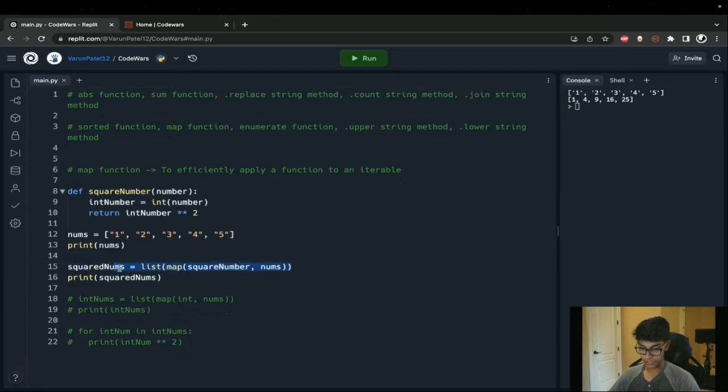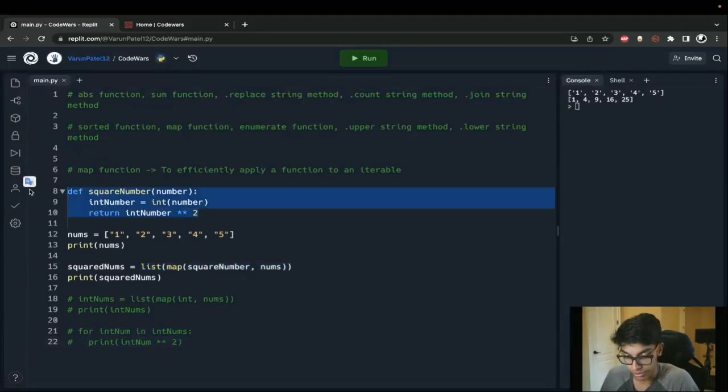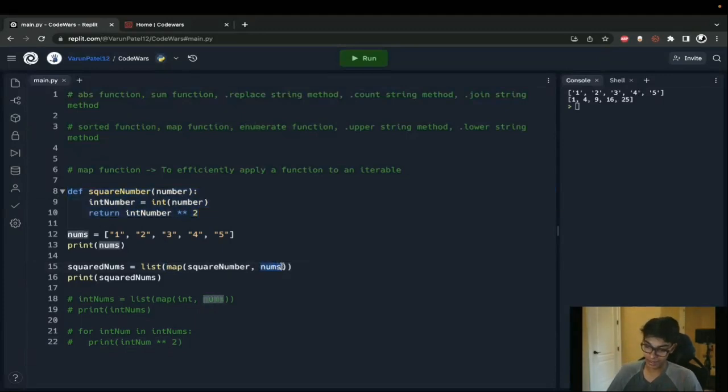Again, it's so much easier than having something like a for loop, right? To have to go through each item one at a time. You can just define a function, apply it, one line, good to go. It's awesome. I haven't looked into performance, whether it's actually faster than using a for loop, but that's definitely something worth exploring. But are we all okay with this? How I've defined my own user-defined function called square number, and how I'm able to apply it to every item in this nums list, and then print that out.